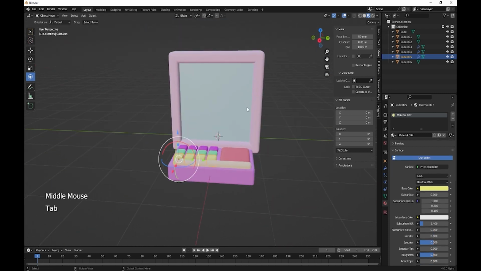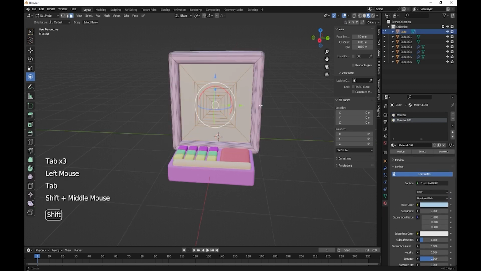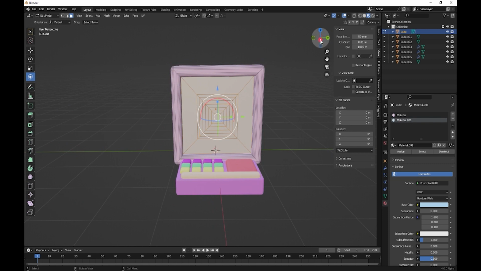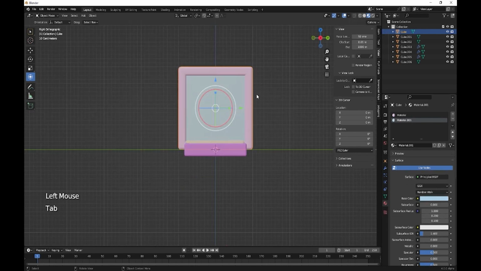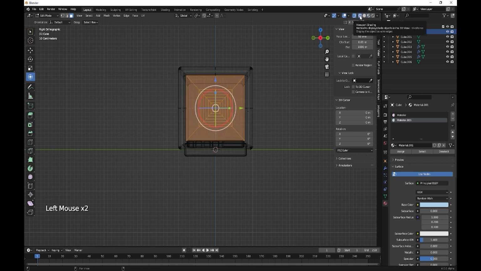I'll tell you what we'll do on the TV here. What we'll do is we'll just line it up there, go into edit mode. We need the X-ray and wire shading on.